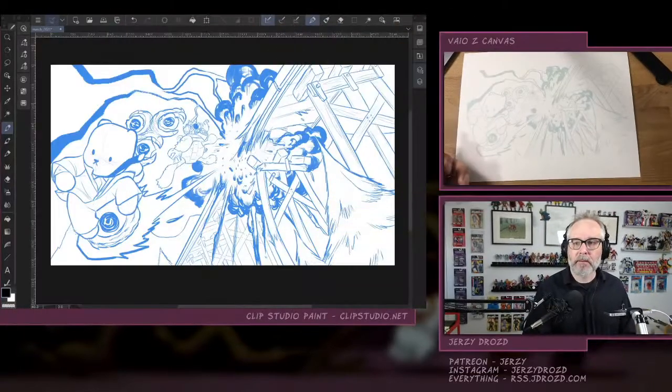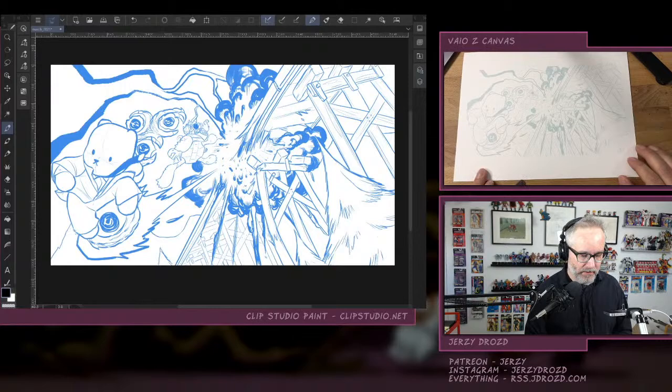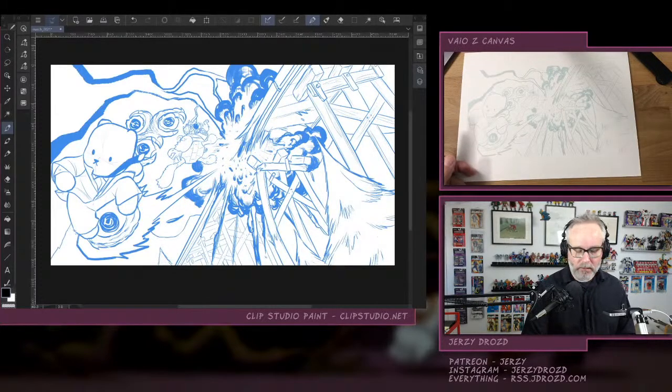I penciled it in Clip Studio Paint, which you can see there. I did this Saturday night just as a cool down drawing, and spent about an hour on it. Now I'm going to see if I can ink it in an hour or so.